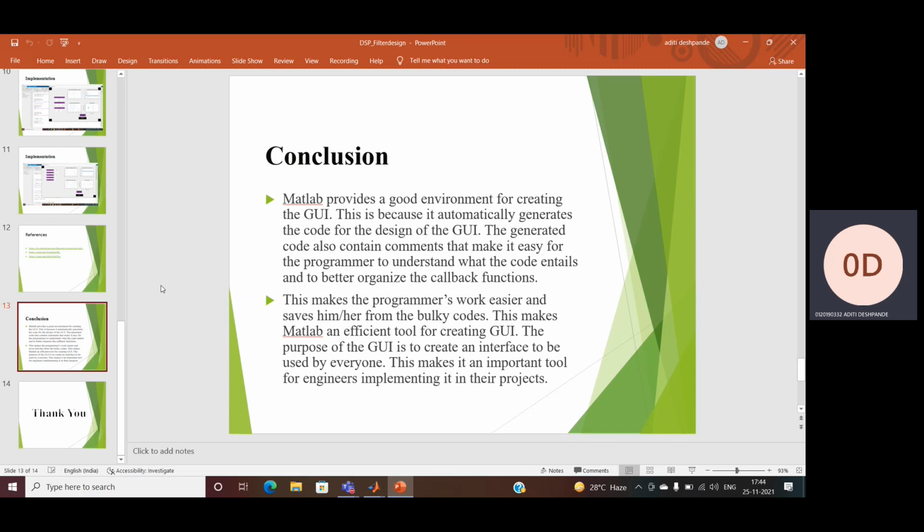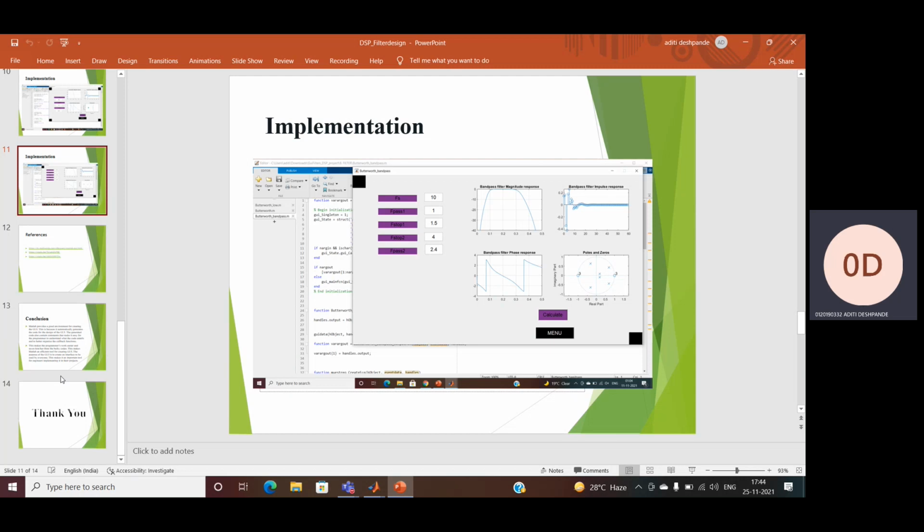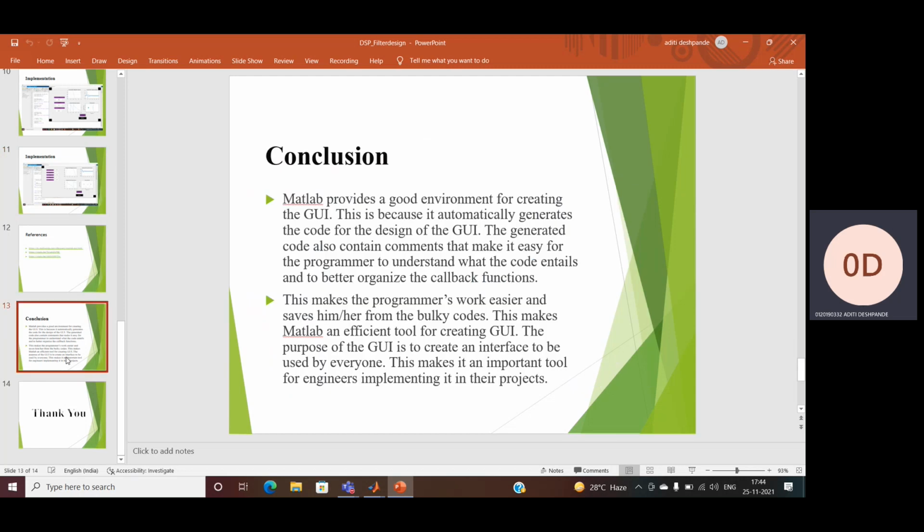So it is really easy to understand all the comments, all the code, and it's really useful for the programmer to design the GUI. And in newer versions of MATLAB, App Designer is the function for the GUI, and in older versions of MATLAB, GUIDE was the function for the GUI. So thank you.